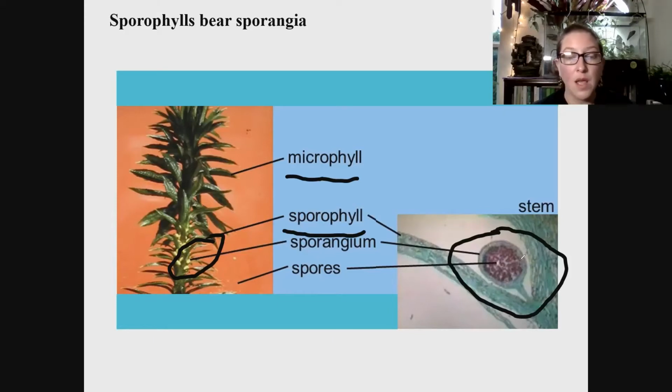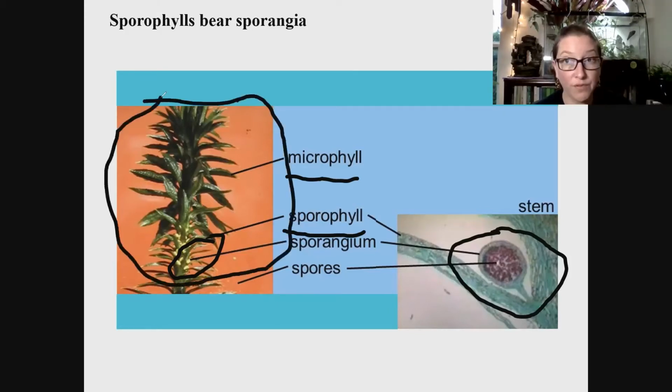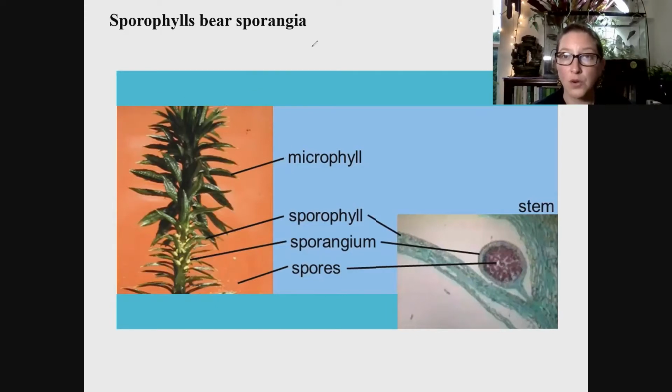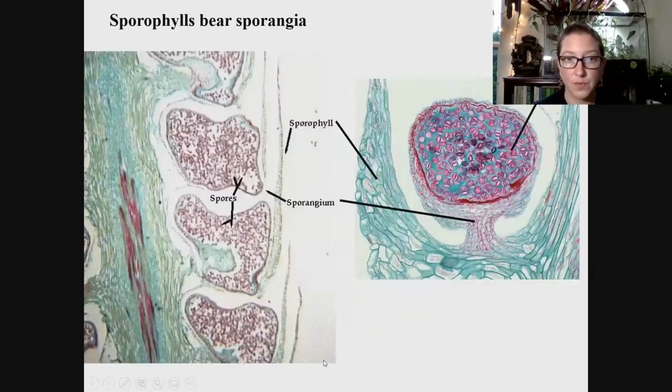Because remember, this whole thing here is the sporophyte plant, 2N. Sporophyte plant makes what? It's a plant, or phyte, that makes spores: sporophyte. The way it makes them is via meiosis, and those spores that it's going to make, which are in the sporangium, are going to be haploid, right? That's what we talked about last time during alternation of generations. Same thing, just a better microscope slide.